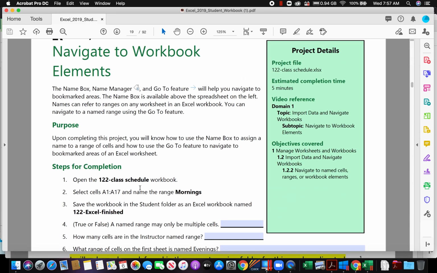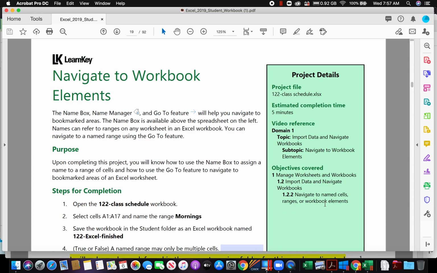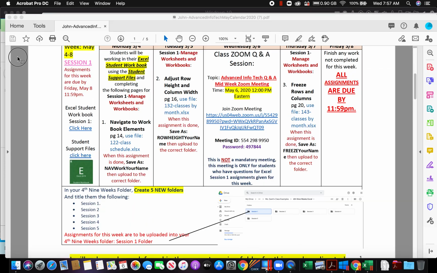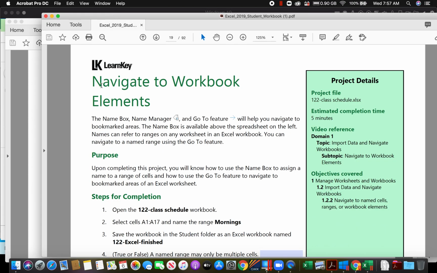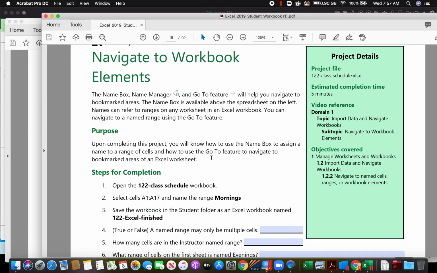Another way to know that you're on the right page is in the assignment. It tells you navigate to workbook elements. That's the name of the assignment. Navigate to workbook elements. And here it is right here. Please do not forget to read this information here.